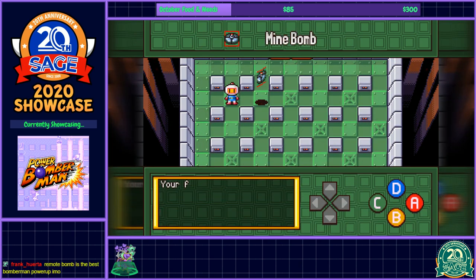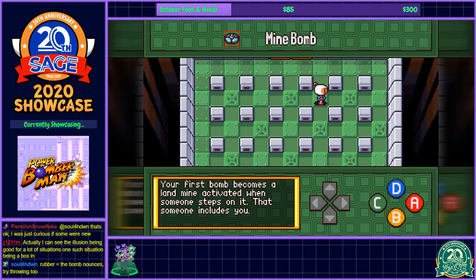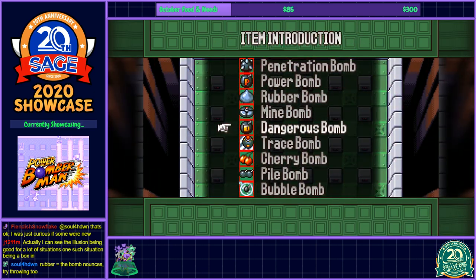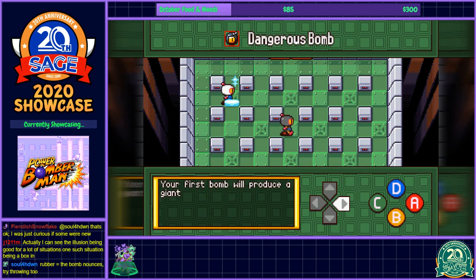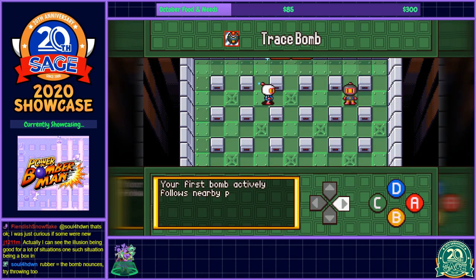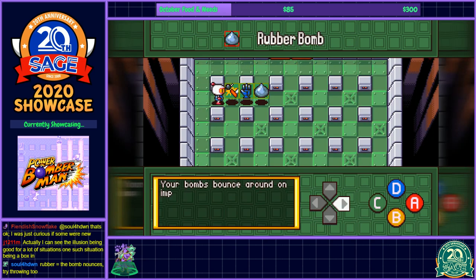Mine bombs, that's what you guys were talking about. Mine bombs. Yeah, if it's stepped on, they disappear. And then they activate, but you have time to get away from them. But still, they're dangerous. And then dangerous bomb, yeah, well, we've seen that. Trace bomb! Actually, let me go back to rubber bomb, because let's see what throw does for it.